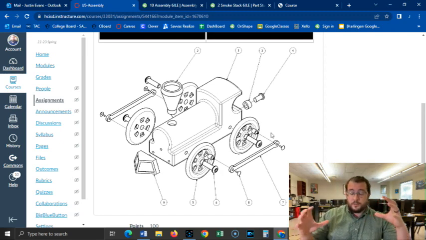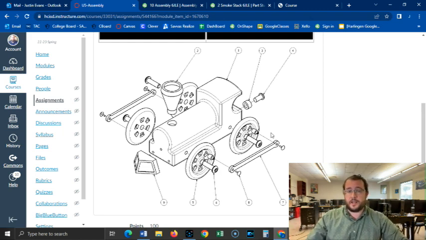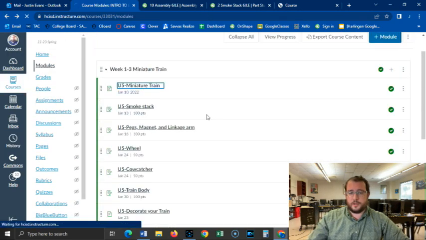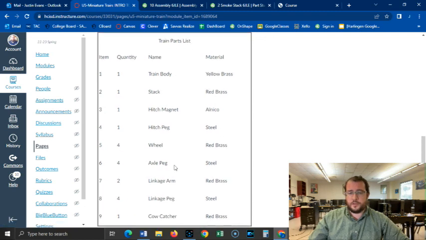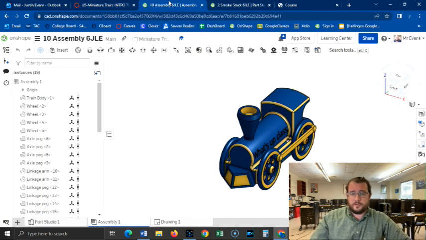Today we're going to assemble the entire train together. There's a few steps we need to do before any of that can happen. You need to make sure that you have the correct names and you have all of your parts materials. To find that, make sure that you start off with this page here and you have all the names and materials. Now, one thing that I've left out of my videos is naming them correctly. So you might need to go and fix that. Your train assembly together should look like this.